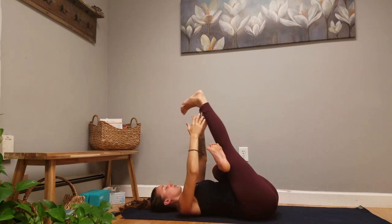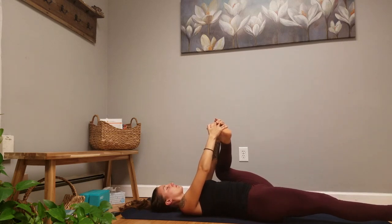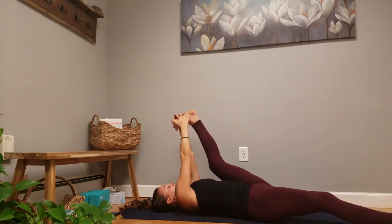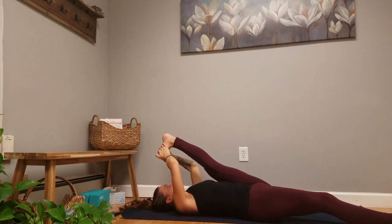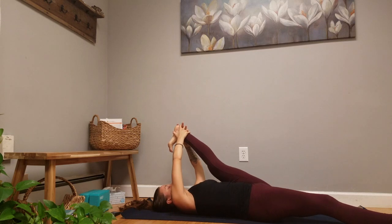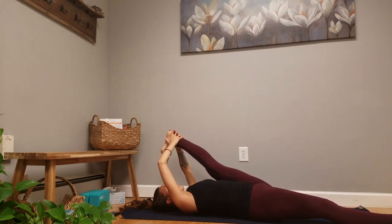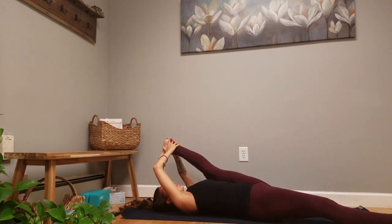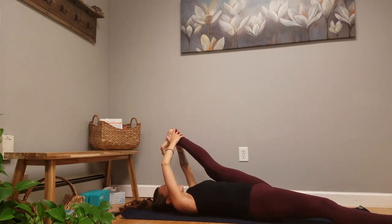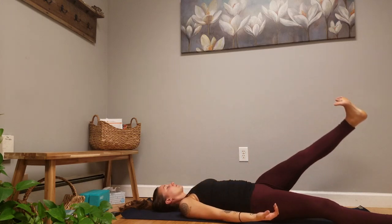Release right leg back down. Hold on to your left foot. Now start to straighten out through the left leg, and you can either hold on to the ankle or the calf or back of the thigh. And then once you feel that your lower back is on the earth securely, then start to draw the left leg closer in towards you. Release left hands down and then slowly hover left leg until it reaches the earth.